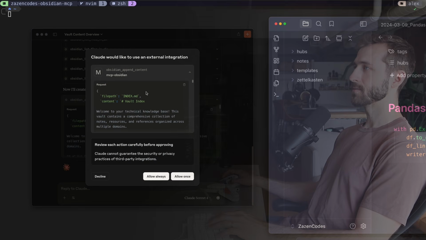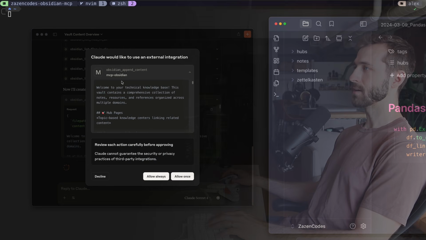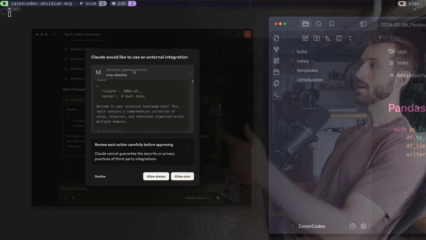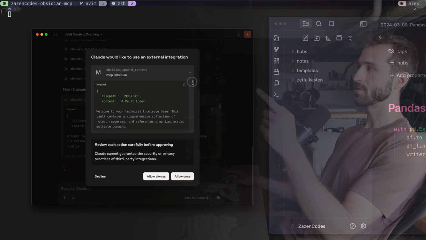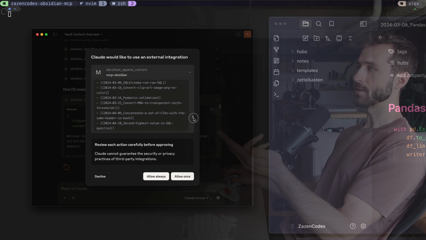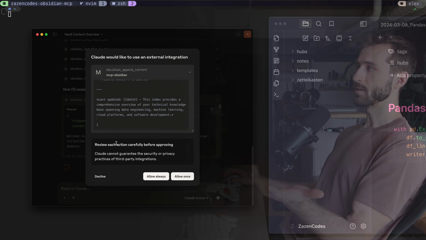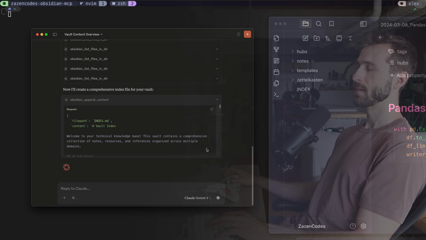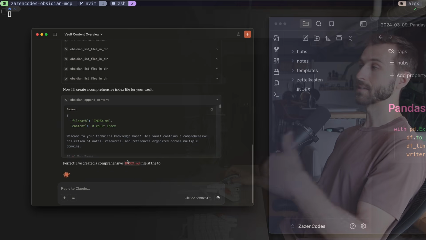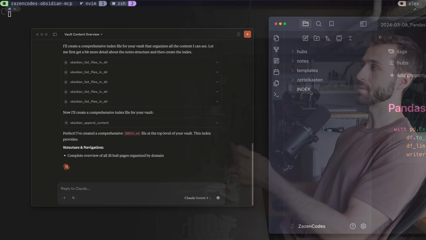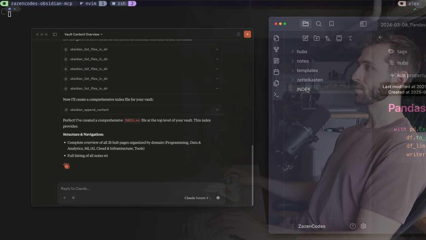So it's creating an index file, and now it's asking me, okay, can I go ahead and make that? Here's the file. This is actually being sent to the MCP server from the MCP client, which is Claude Desktop. So it's like, hey, I'm making a request to this MCP Obsidian server. I'm going to send all of this data in here. This is the file that I want to go ahead and create. Let's go make that. And it's calling this Obsidian append content function. So I've just said approve always, which means I've just given this MCP tool access to always add data to my vault. So it's gone ahead and added this index file, and it's done.